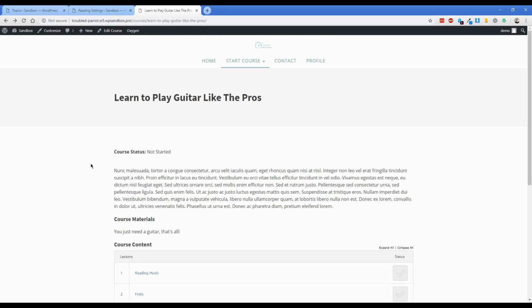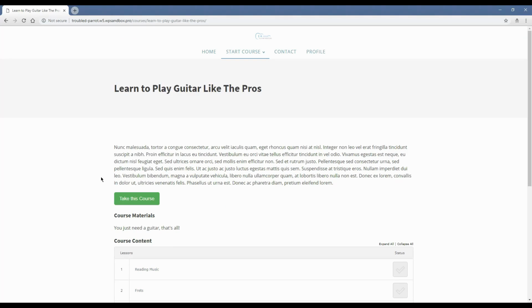What we're going to need to do is switch to an incognito window so that I can show you what it looks like with somebody who's not paid yet or is not registered for the course, because there's this nice big button that says Buy Course. So let's go ahead and do that. Once again, for somebody that's not logged in and has not yet paid for this particular course, this is what it looks like. It has this nice big green Take This Course button, and if you click on it, you'll see there's two options, use PayPal and use a credit card.